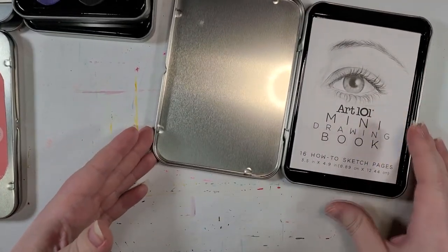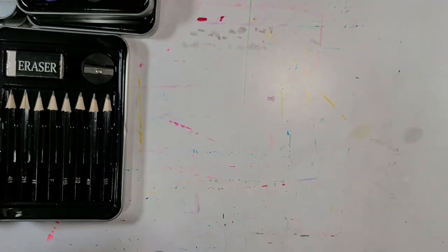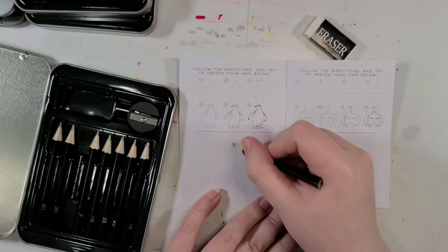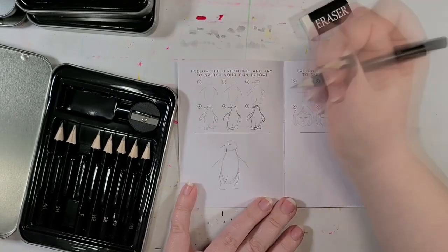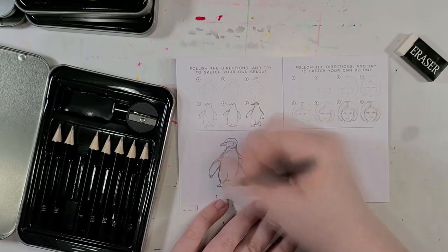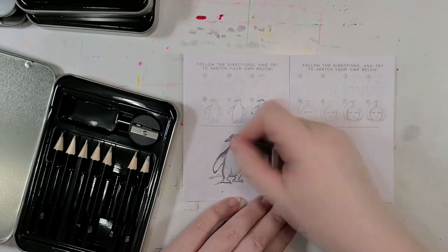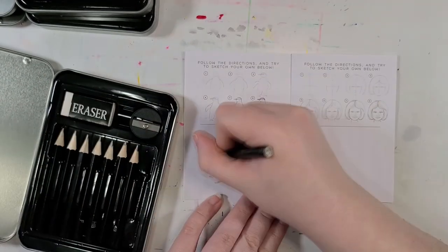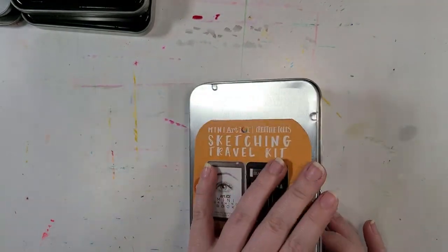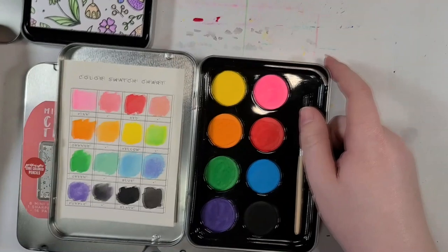And that brings us to the graphite pencils. While they do still have the teeny tiny problem of the colored pencils, I honestly think that these grayscale drawing sketching pencils are actually the best out of the art supplies — kind of a best of the worst, honestly. The paper, however, that's another story. I've used printer paper with better quality. Sharpening these tiny things isn't fun. The novelty is cute, but I'd recommend picking up a full-size travel sketch set for on the go. Just go to Michael's or Hobby Lobby, or possibly even Joann's — you'll find something way better at one of those places.